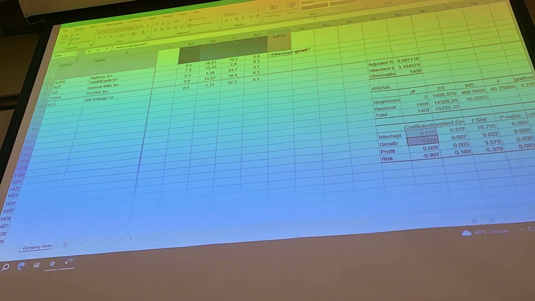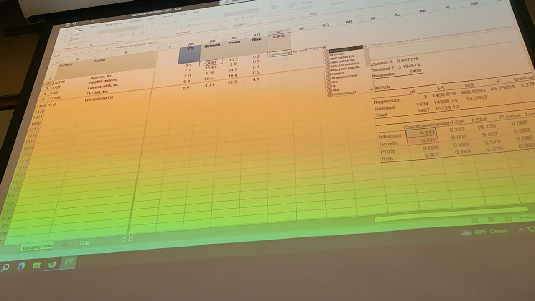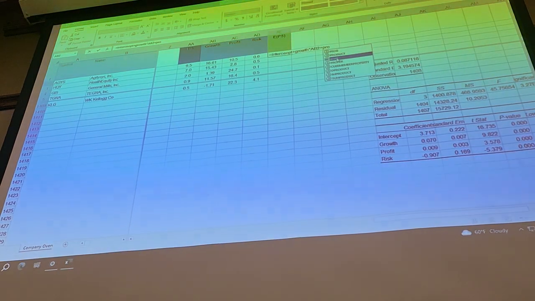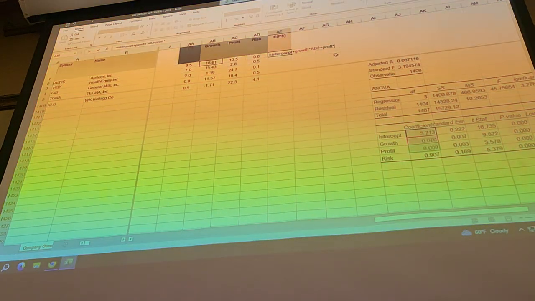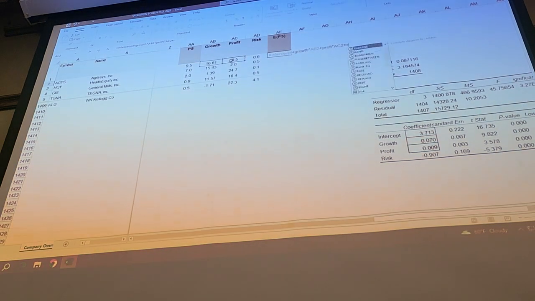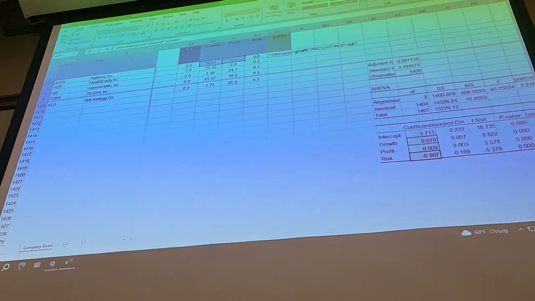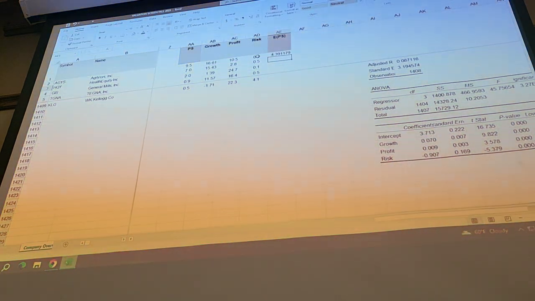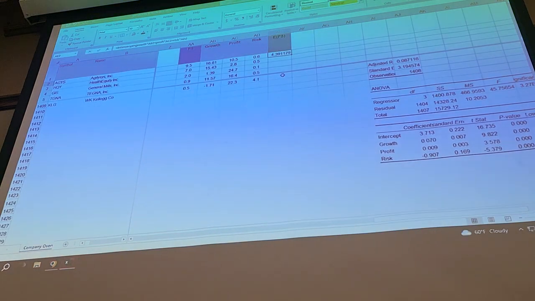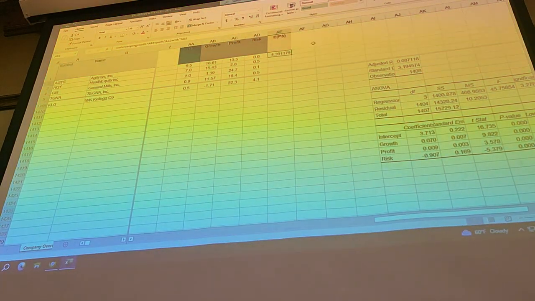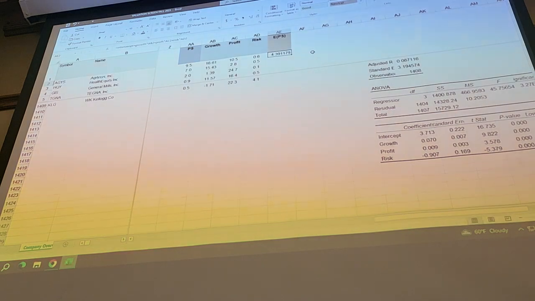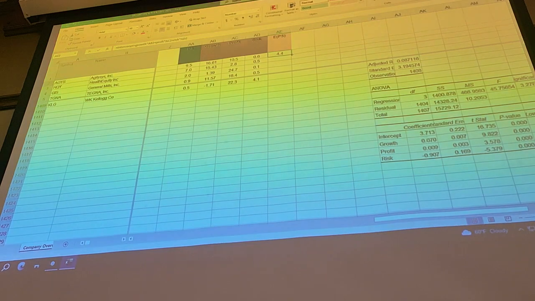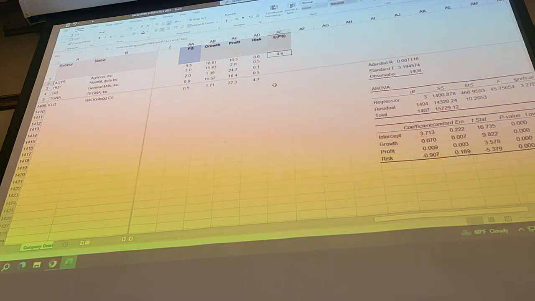So growth times that. Profit without the I there times profitability for company A, and then risk times the risk measure. Okay, so do that just like you do in a formula. Just hit enter. There's the output. That's what the predicted price sales should be, right? 4.39. We'll do that real quick. Center it. Now, all I need to do now is just copy that all the way down.